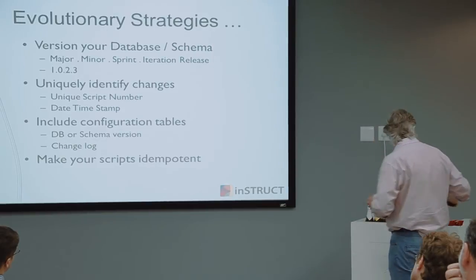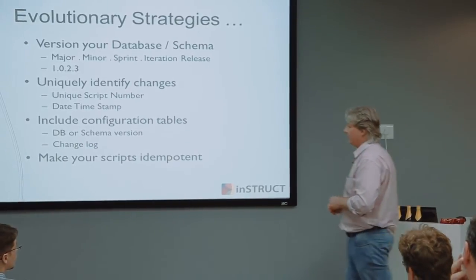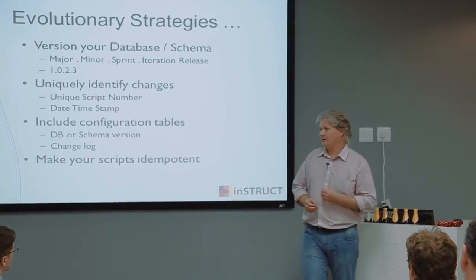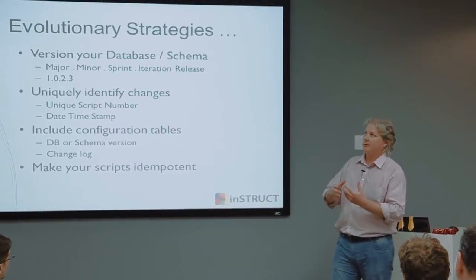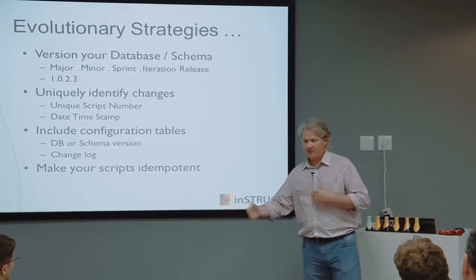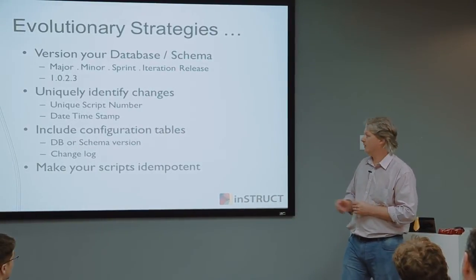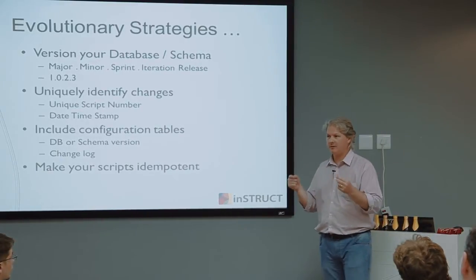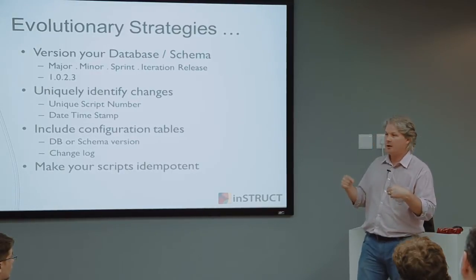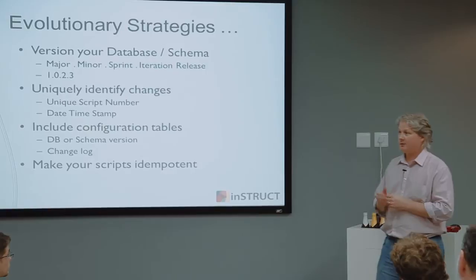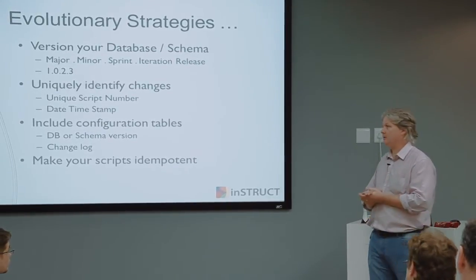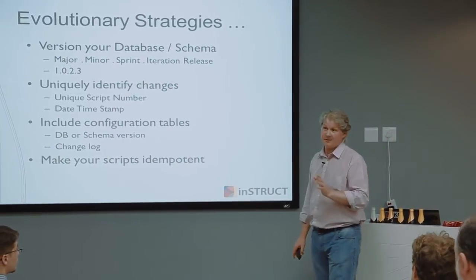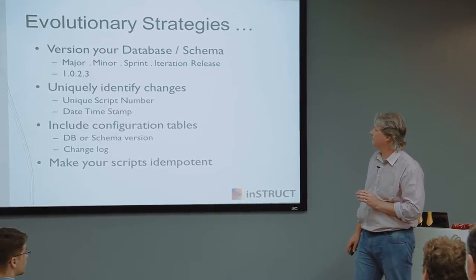One of the other things that I've picked up that quite a number of teams started doing is to actually make your scripts idempotent. So what this means is that you can run the same script twice without having the effect. Well, the script runs once and does the change, but if it runs again, it doesn't try and affect the same change. Those scripts become a little bit more difficult to maintain because you've got to be checking first, did you add the column? If the column is on the table, then don't run the script. Otherwise, do. Depending on your team, those might be difficult or they might be easy to run. But if you can make them idempotent, it's so much more of a safety net because somebody can run the same script 3 times and it doesn't actually change the schema of your database.